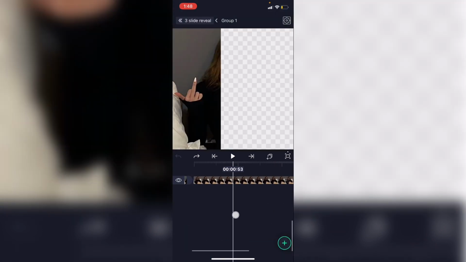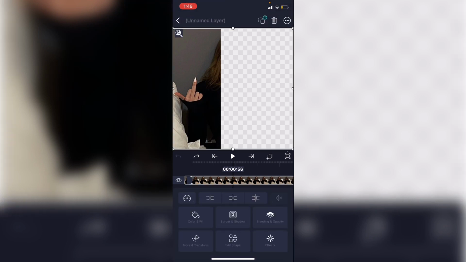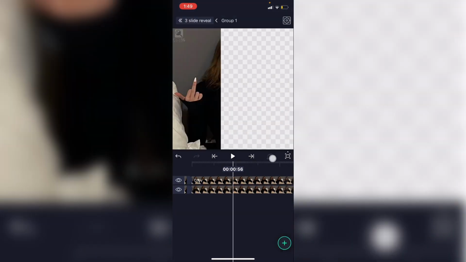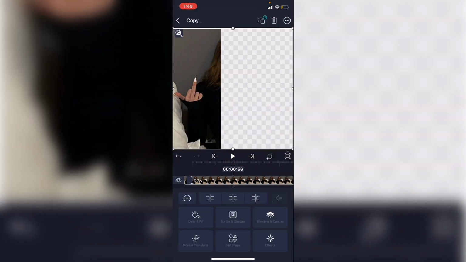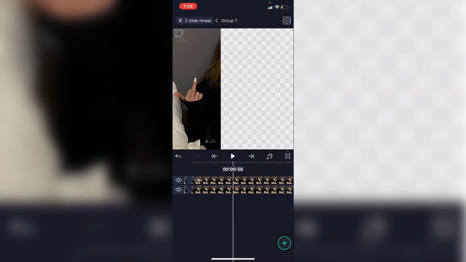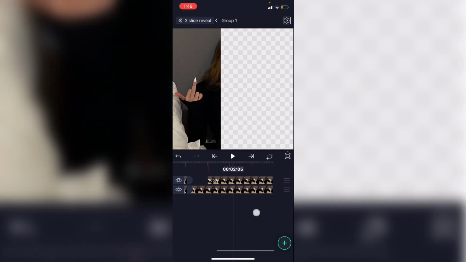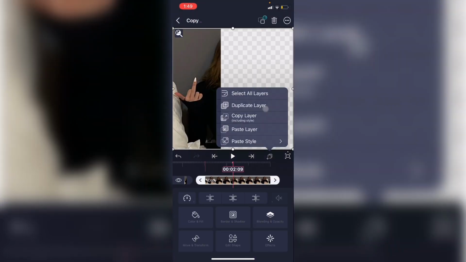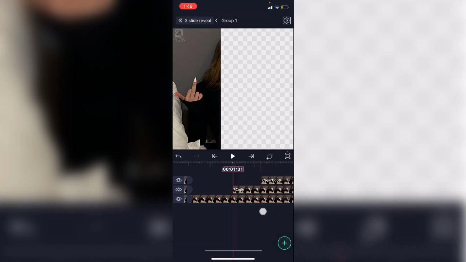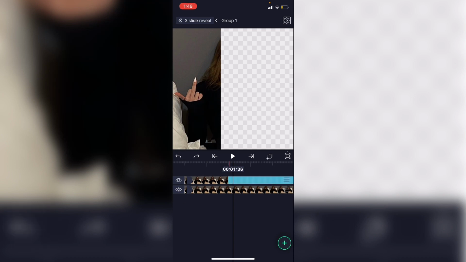So if I had this photo right here, pretend this is just a whole photo, and I hit duplicate 3 times, what you want to do after you're done duplicating is go a little bit in the middle, add a little marker, and then chop off half of this one. Then go over here, add a little marker, and chop off half of this one. So it ended up looking something like this at the end. I just need to get rid of that real quick just so it doesn't mess up my actual transition.